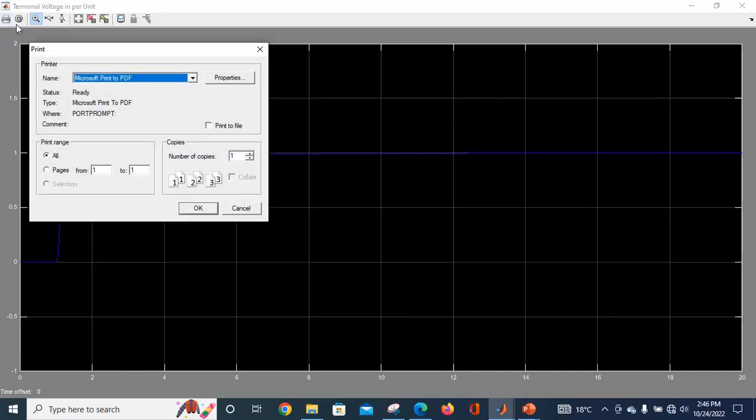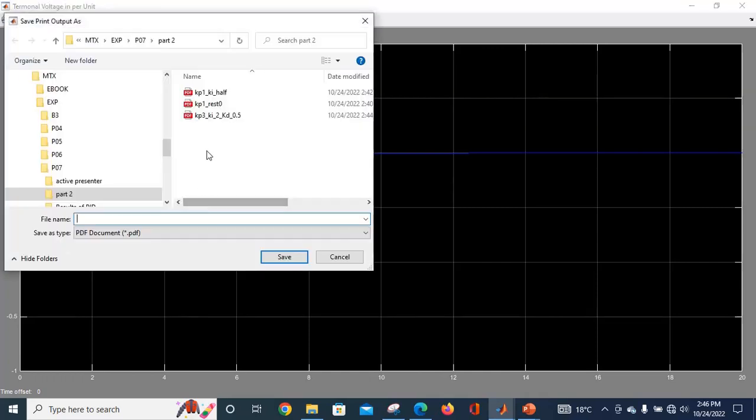In this way you can choose different values for Kp, Ki, Kd.